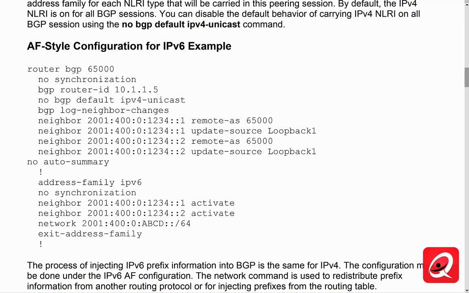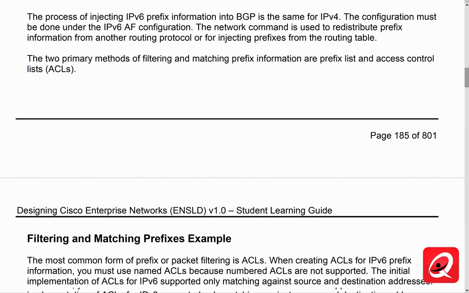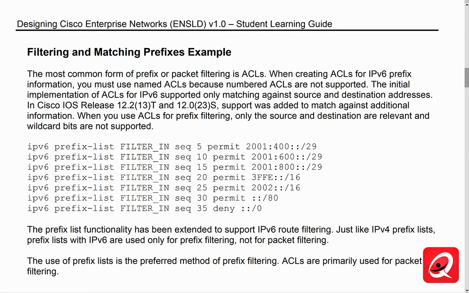There are a couple of different methods for filtering and matching prefix information based on prefix lists and access control lists. We use prefix lists primarily in BGP because not only do we want to filter on the prefix itself, we want to be able to filter on the prefix length. Now it's a little bit beyond the scope of this particular class to get into the details of how a prefix list works. But in essence, this prefix list is identifying exact matches. We're not using the operators of less than or equal to, greater than or equal to. So in that particular case, it becomes an exact match. We're not seeing how this is necessarily applied, but each of these prefixes is an exact match.